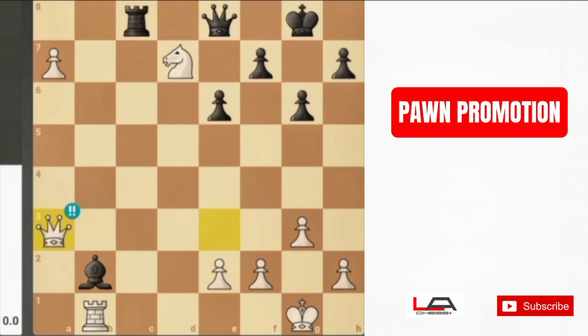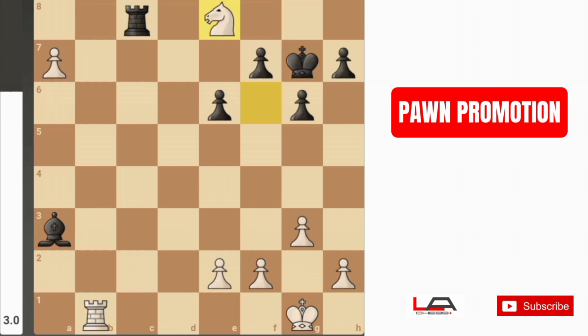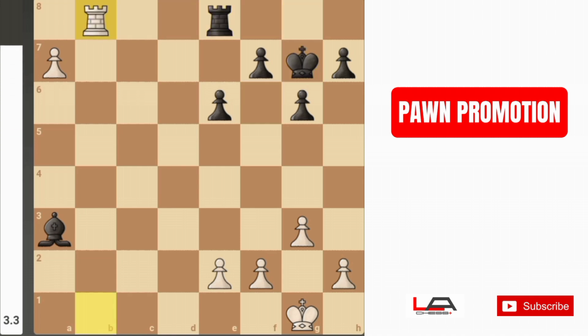Rarely is the queen used for a decoy in such a way, but white's passed pawn allows this move to be devastating. After the move, bishop takes a3, knight f6 check, king g7, knight takes e8 check, rook takes e8, rook b8, white queens the a pawn, winning easily.